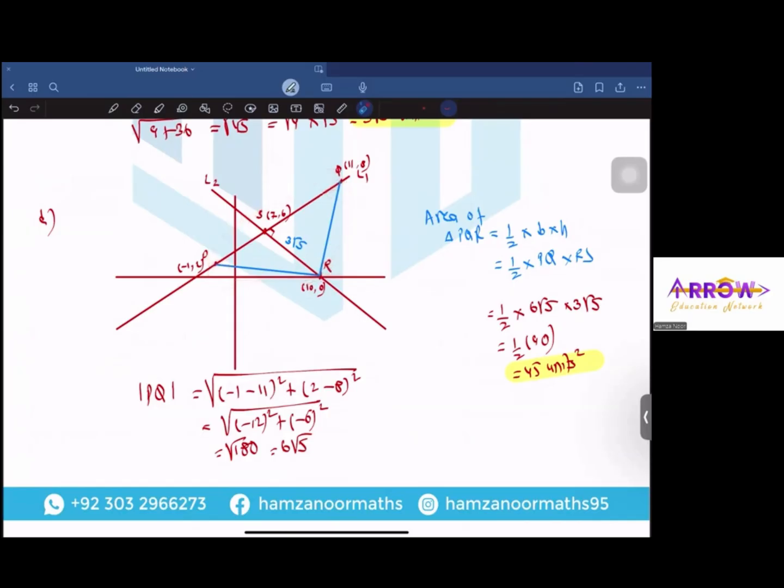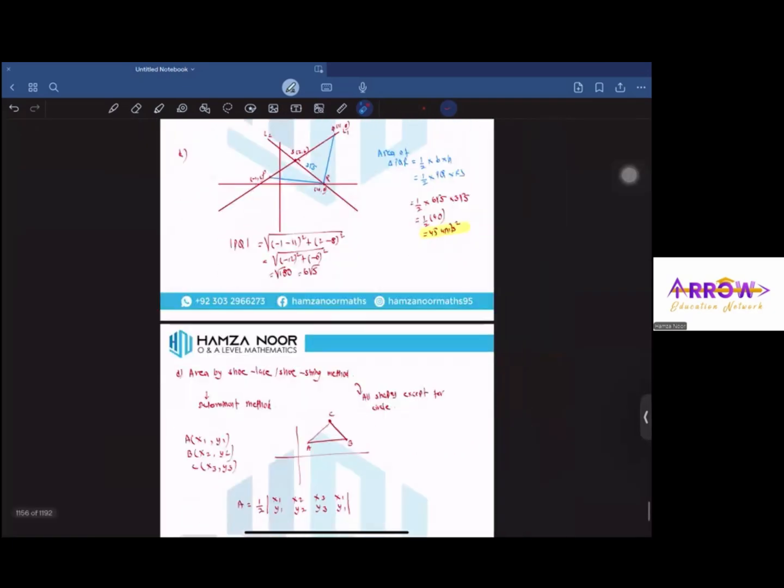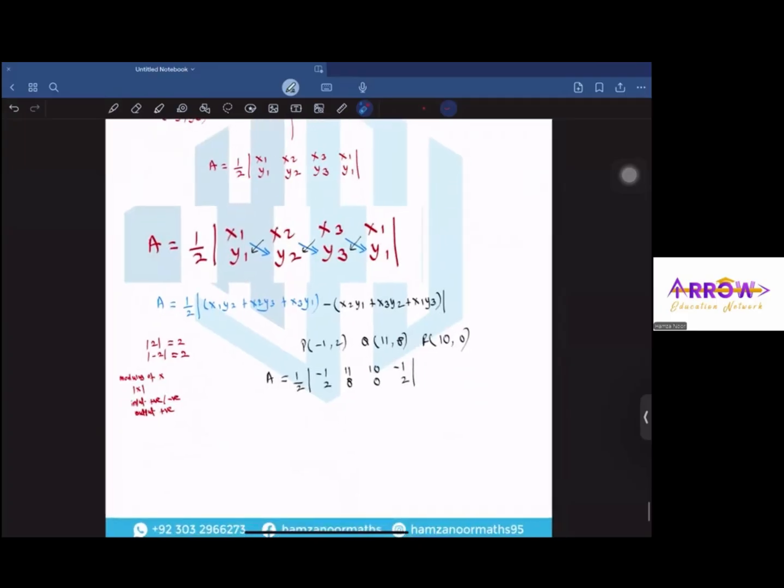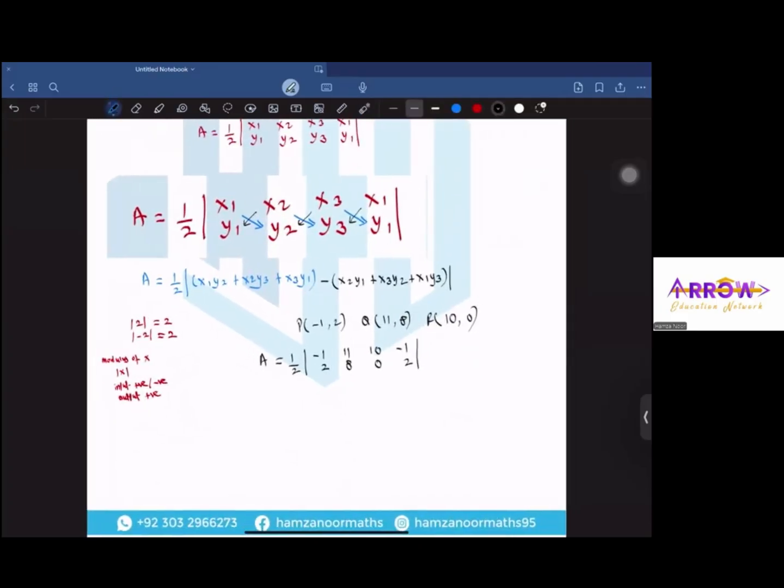Let's say you start from Q and you decide to go up to P. Okay, so first you write Q, then you write P, then you write R, and then you write Q again, meaning the starting point again. So it's totally up to you whichever sequence you want to choose. All right, we'll just get the answer over here and then we will move on to the next question.